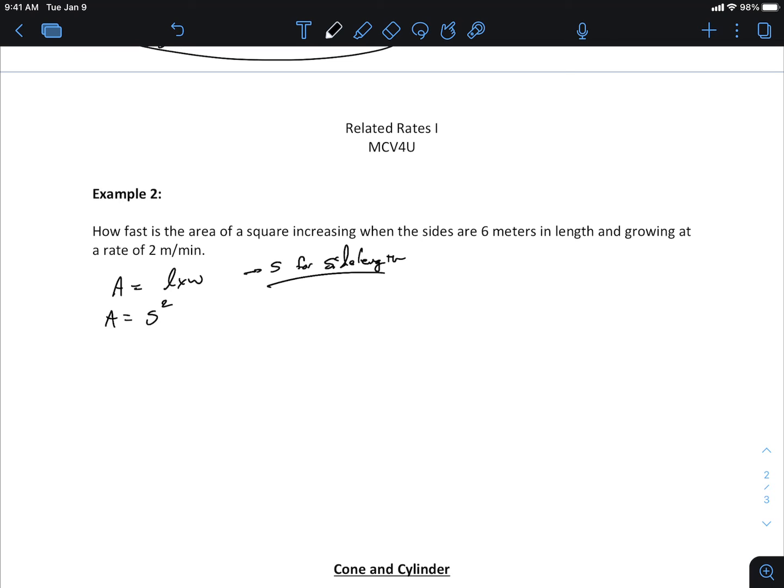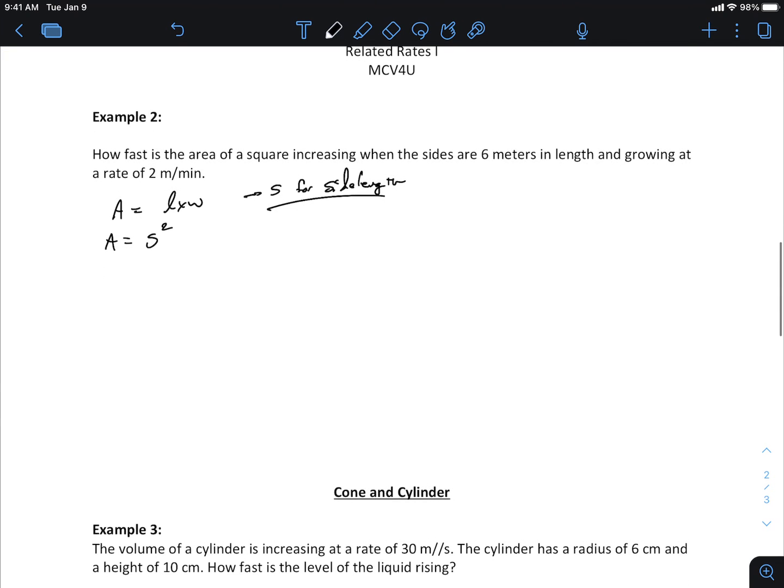Okay, and so we could differentiate this as well. What am I looking for? Well, let's find out in a second. Let's differentiate this implicitly, and then we'll put our information back in. So we could say dA, how is the area changing with respect to time? Well, that's going to be the derivative of the right side, and the derivative of the right side with respect to time has to be an implicit derivative, right? So we're going to have 2s multiplied by ds, how the side lengths are changing with respect to time.